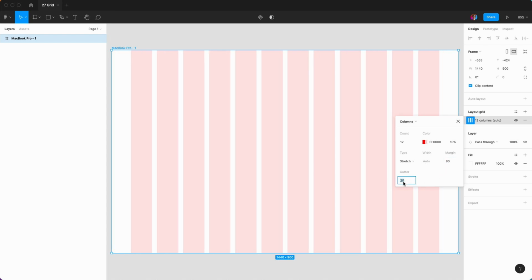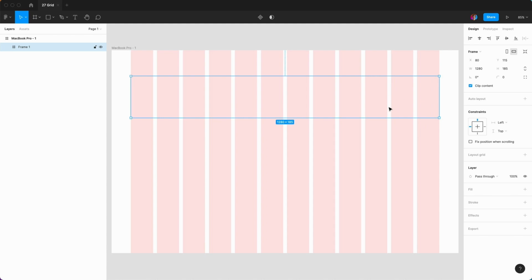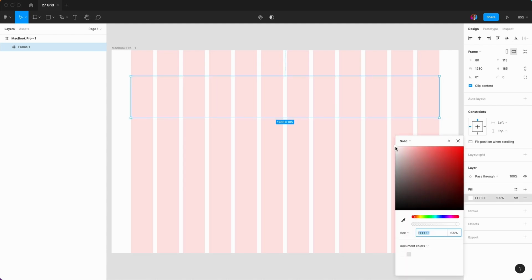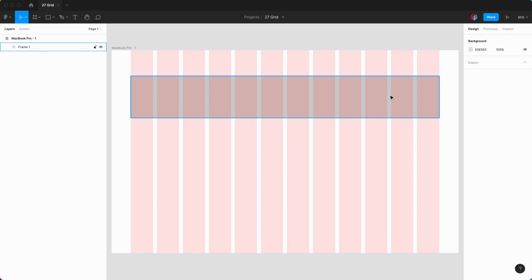You can use the example in Balkan Brothers, but I'm going to use 16 because I like to use the 8-point grid system. So 8, 16, 24, 32, 40, everything naturally lines up. And just as an example, if I hit the F key again and just drag it out, and I quite luckily lined everything up, and if I fill that with, let's just say, a grey there, you can see here already it's 1280, so things have lined up pretty nicely.